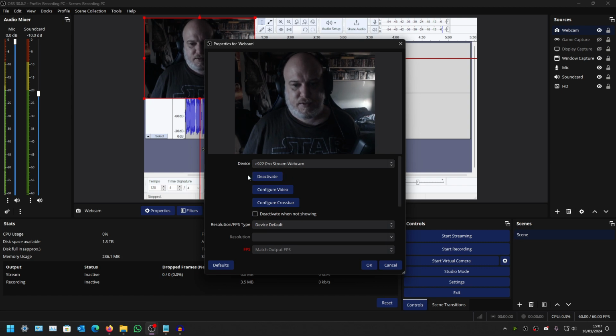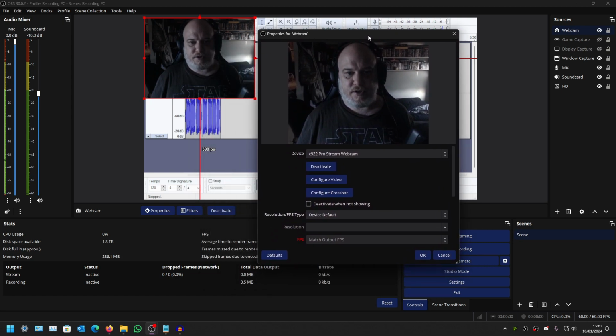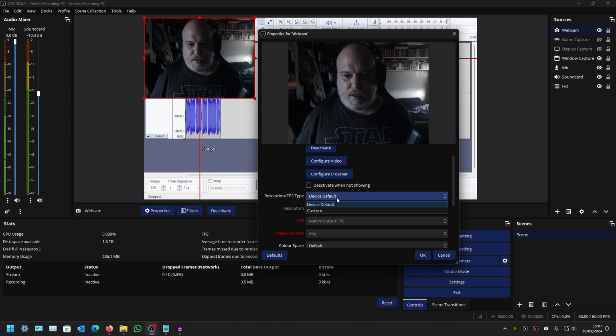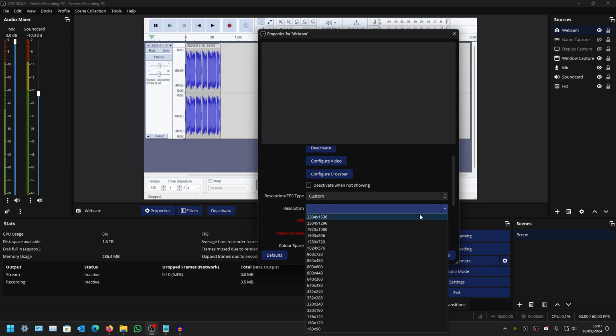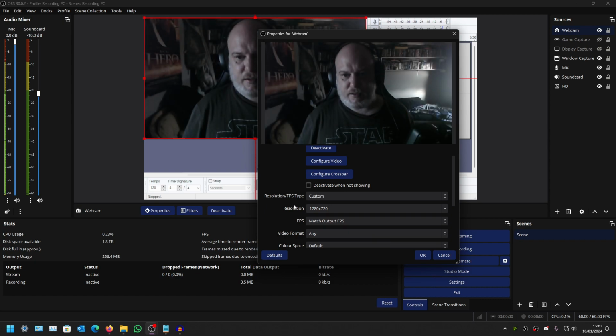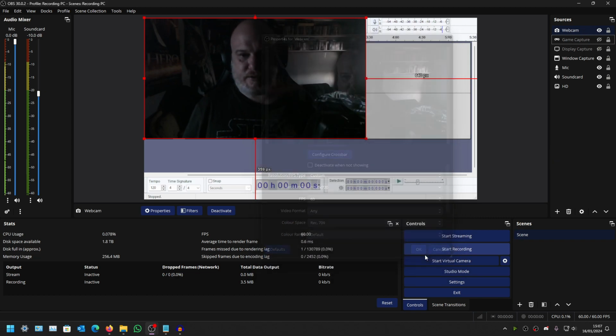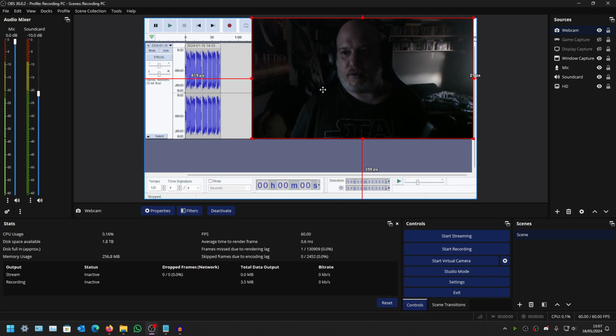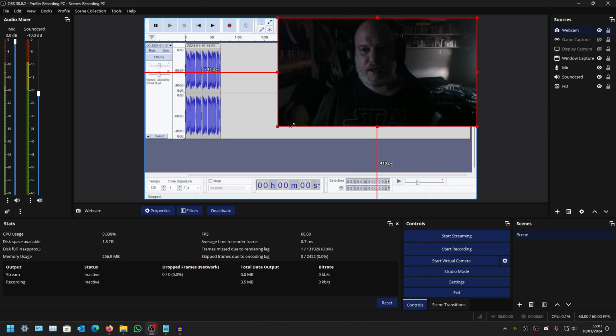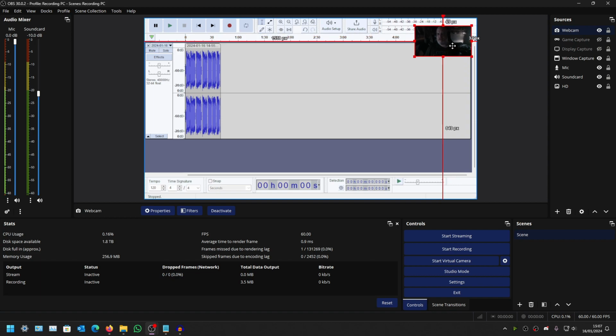And there's that. So this is directly capturing from my webcam. And we go custom, because I know it's in that format. Then we set it to match the frame rate, which is 60. We tell it the color space, and we'll leave it as default color range. And then you can move your webcam, resize it, put it in the corner, and that will now appear in your recording.